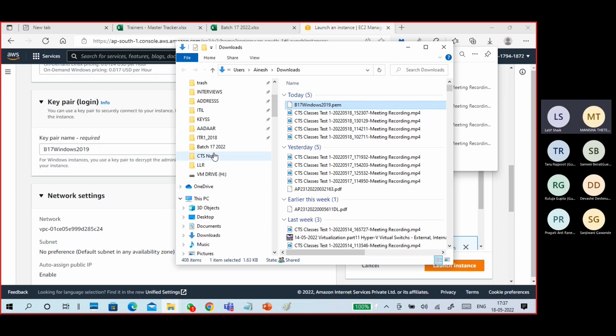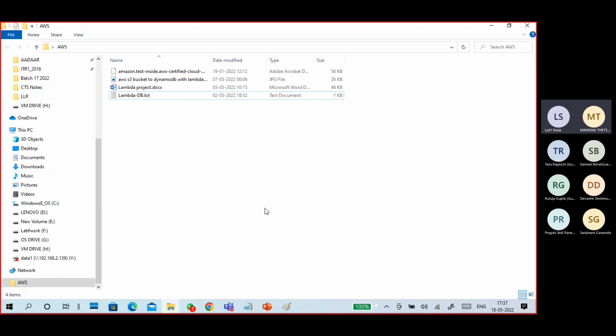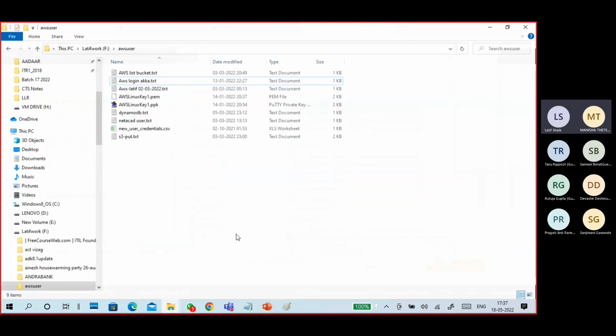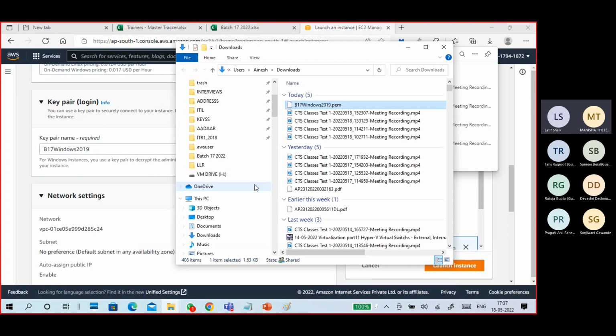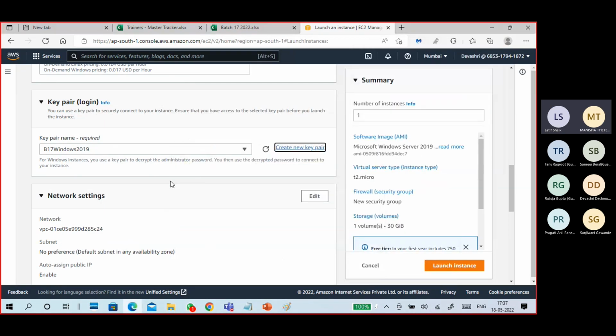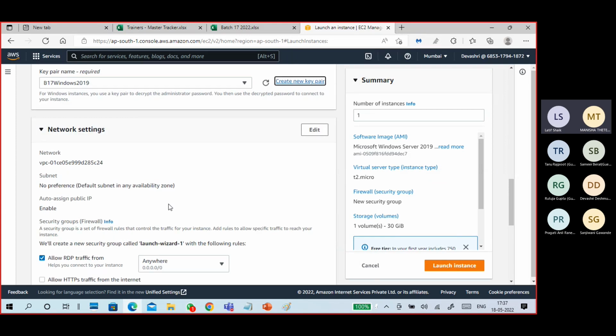Why is the key required? Here it is. No, not this one. This is another project. This is a different project. Okay, take the key, the PEM key. So we'll see that one. So why this key? When you are connecting to a remote PC, it is required.